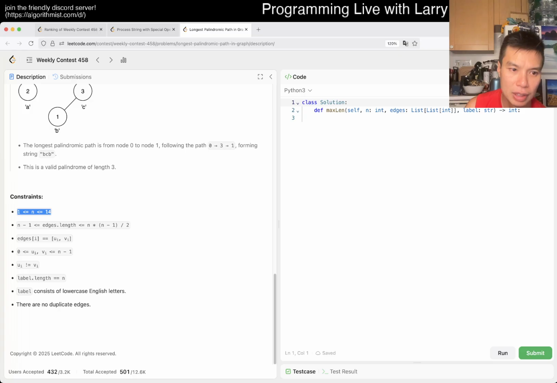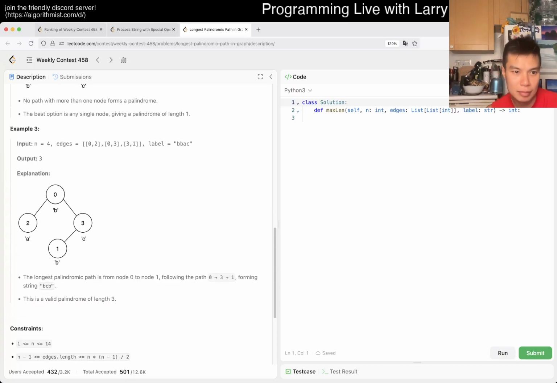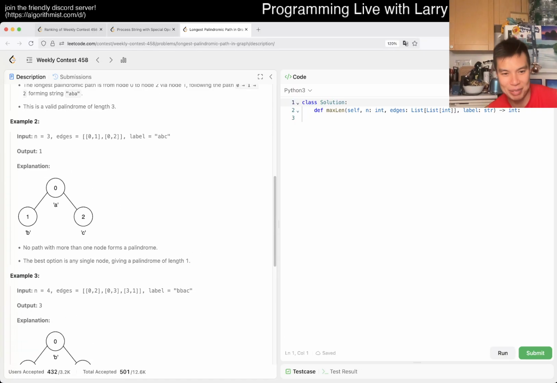It's only 14, so that means that there are only 14 labels. Is this more doable than Q3?